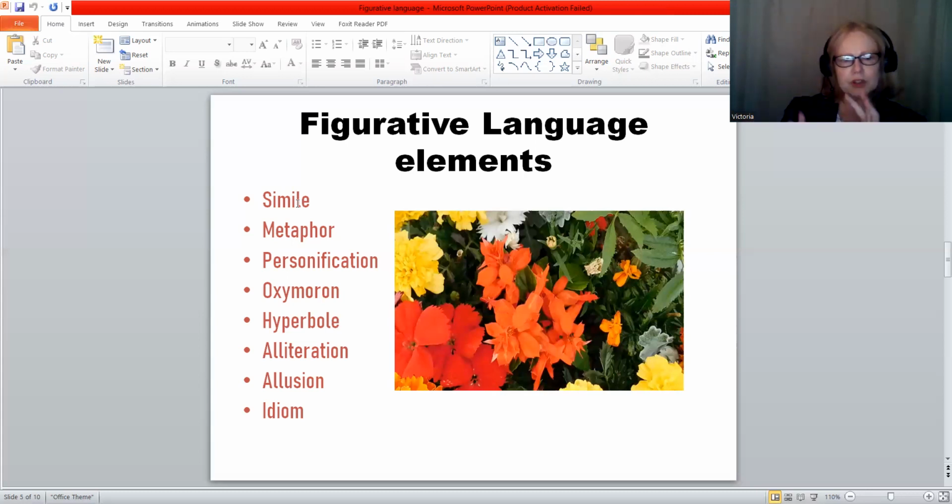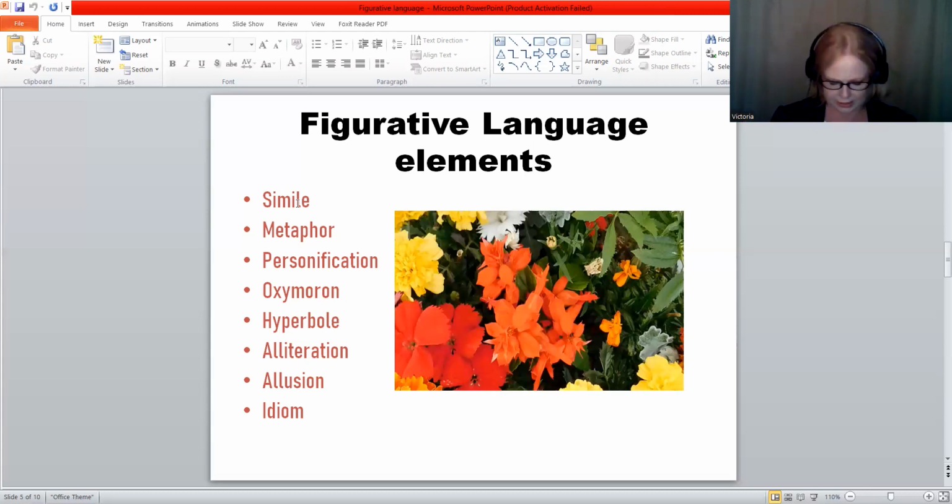Now remember, don't confuse it with an allusion, where you're alluding to a famous person. Oh, you guys are so full of good examples today. Somebody's been studying. All right, so here's what we're going to add today, the idiom.